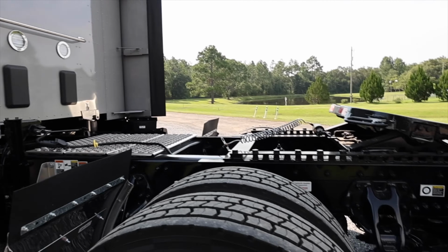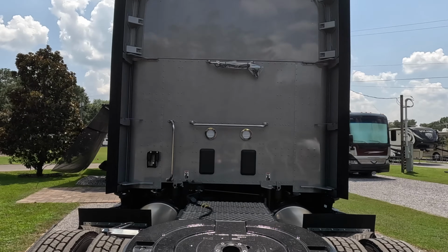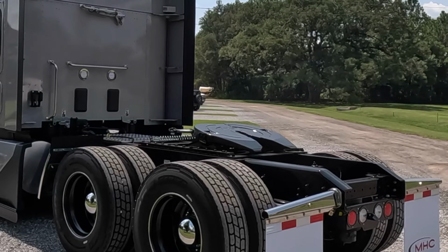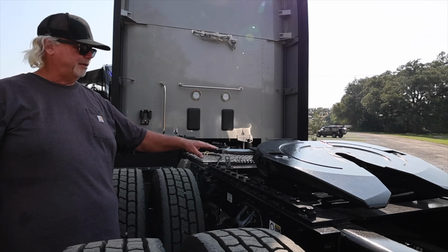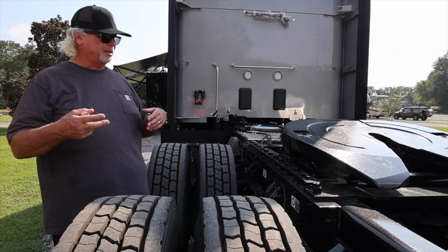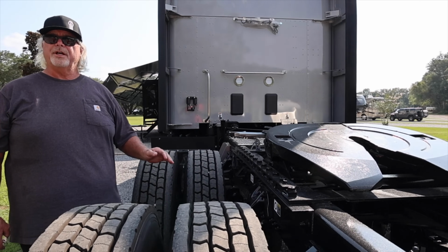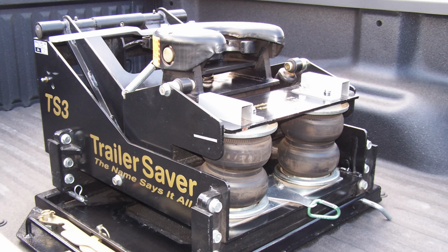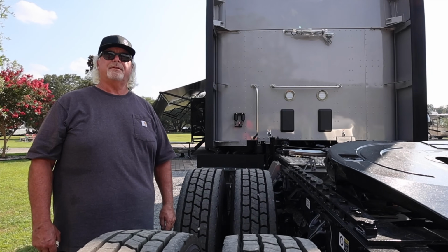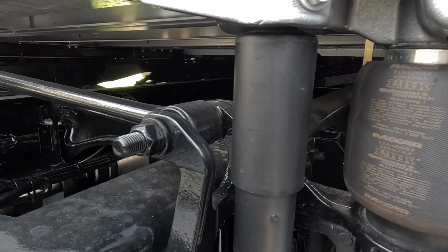All right, so what about this hitch? I know a lot of times when people buy these for personal use, they typically replace that hitch, right? Yes. After talking to several people, they said it would be okay to take this hitch to get home from Oklahoma to Tampa, where we live. But I've already ordered a Trail Saver hitch with the airbags, because a lot of the guys are running those on HDTs, and it just looked like the best option. So when I get home, I'll remove this and we'll put the Trail Saver hitch on.